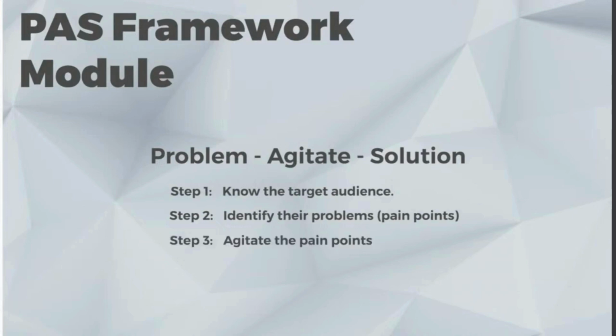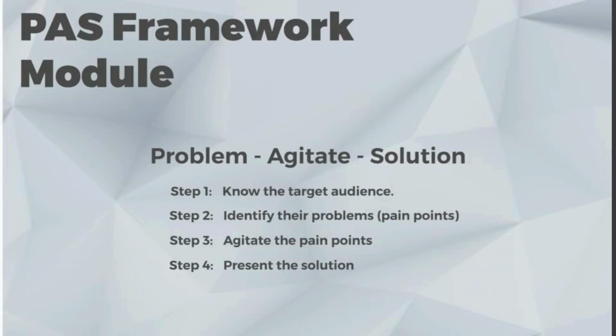because we want to identify their problems. And then we want to go and agitate those pain points. We want to just put a little knife in there and twist it a little bit to make it really, really bad, right? So I'm going to find your pain points, and I'm going to really agitate you to get emotionally involved. And then step 4 is to present the solution so that it goes away. So that's the marketing thought process for the framework that we have.